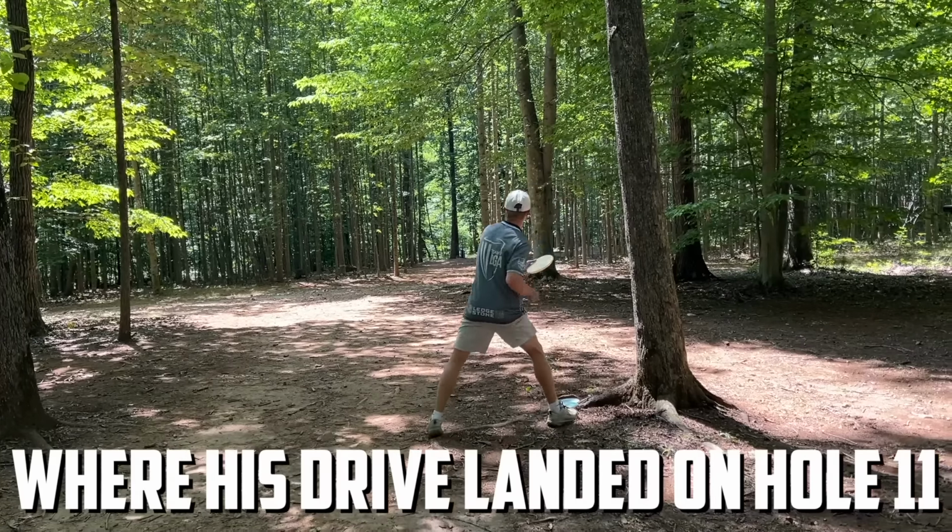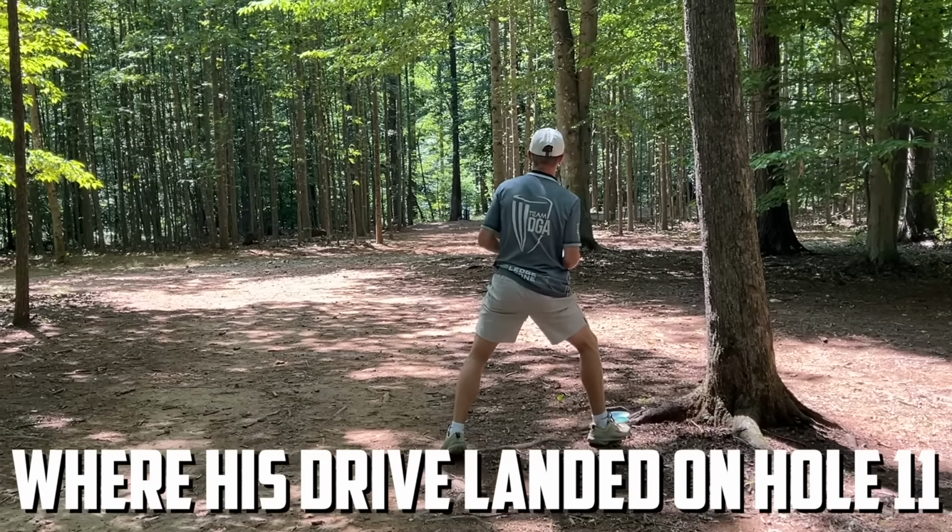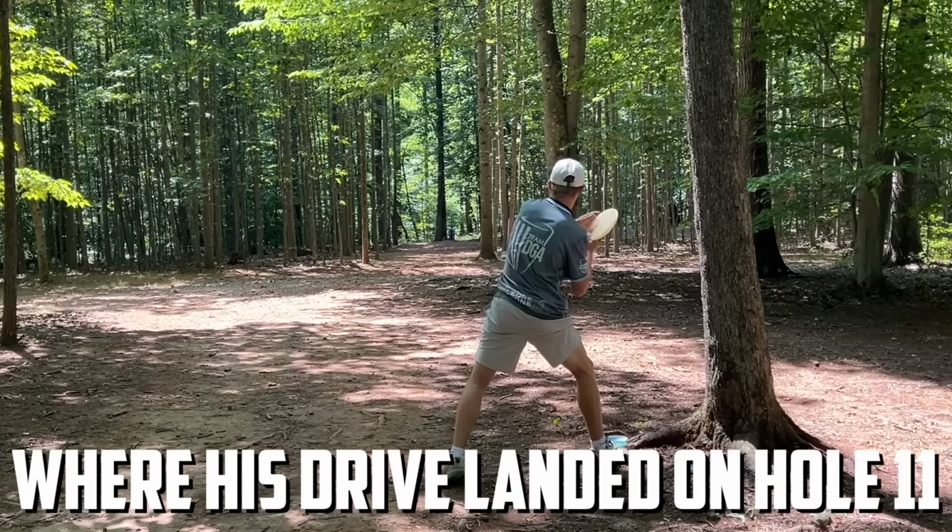Sully, fantastic forehand. Truly, I would say easy top 10 forehand on tour. Very, very debatable, and honestly, I don't think it's that hard of a debate. Top 5 forehand on tour. Dude throws a 500 foot forehand like it's nothing. Several times today, throwing forehands on shots that I have literally no idea how they're getting that far, pushing OB lines that we didn't even think were possible. I would say New London is not a forehand-friendly course, and Sully tried to prove me wrong multiple times today.